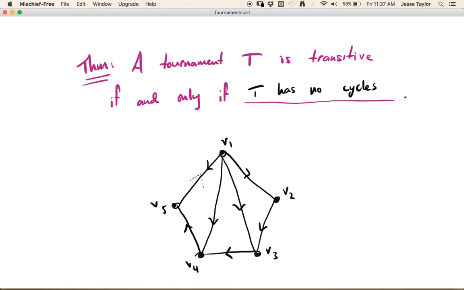Always when you get to the last edge, even if the first four, the arcs around the outside, are all pointing in the same direction, you have to flip one of them eventually. So it turns out that no cycles is an if and only if. A transitive tournament has no cycles, and if you see a tournament and realize it has no cycles, then it definitely is transitive. So these are the same thing. Looking for no cycles in a tournament is the same as knowing whether or not it's transitive.